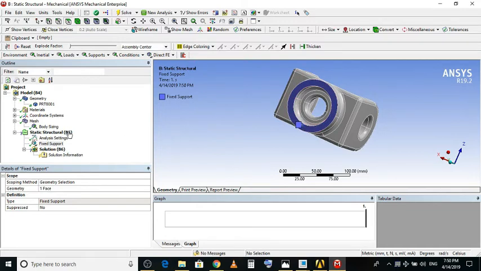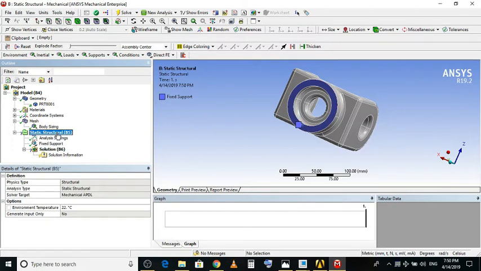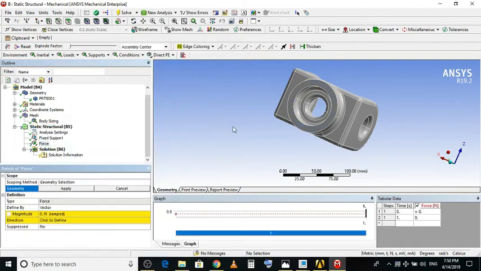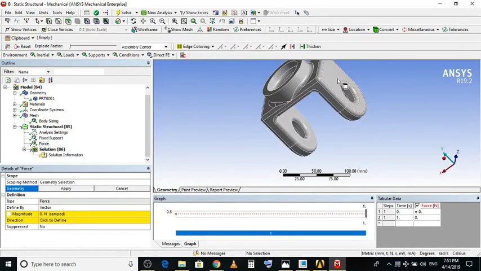Now again we will go on static. Right click, insert. Now we will apply force. We will apply on one face first, and then we will apply on the other face.